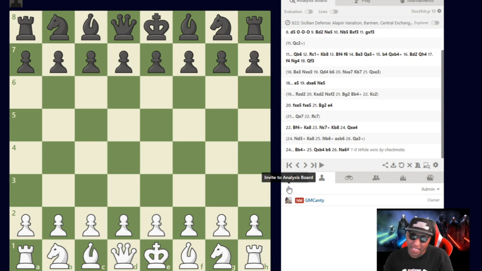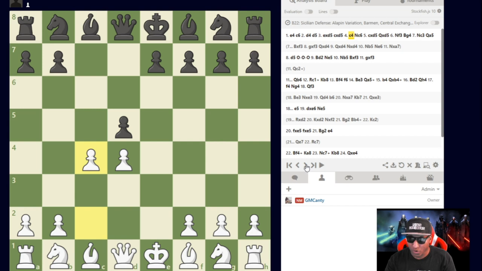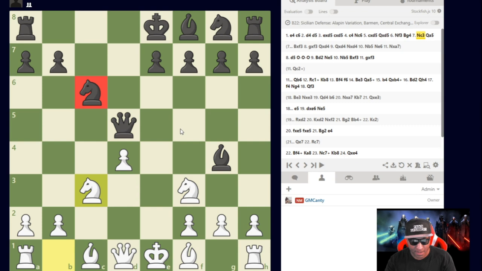Okay, you can know that the Caro-Kann can also turn into a C3 Sicilian real fast by playing it this way. E4, C6, D4, D5, snap, snap. C4, C4 all day and every day. And then knight C3, I capture on D5. I mean, knight C6, capturing on D5.